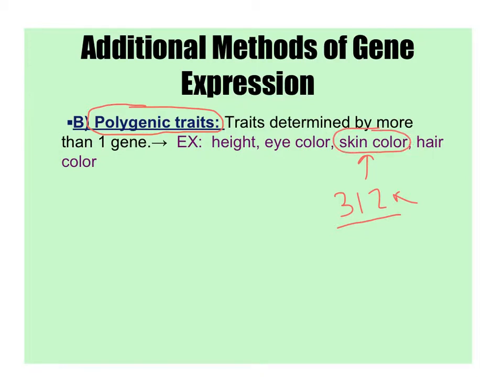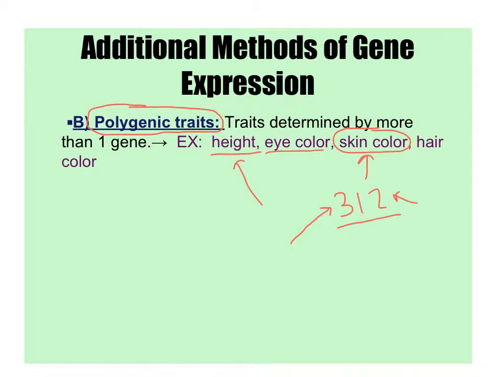And that makes sense because pretty much everybody's skin color is a little bit different. Some's a little darker, some's really dark, some's really, really light. Well, all those different variations, those different shades, is because it's polygenetic. Same thing with height. That's why not everybody is 7 foot tall or 3 foot tall. There's so many different variations, 5'6", 5'5", 5'4", 6'3". That's because it's polygenetic. It's controlled by several different genes.